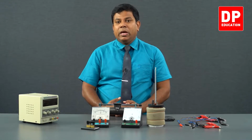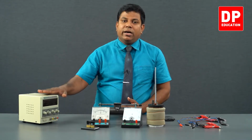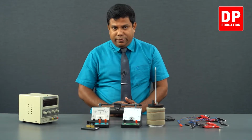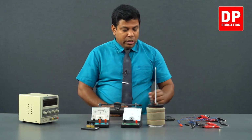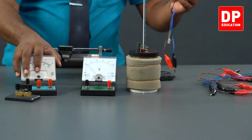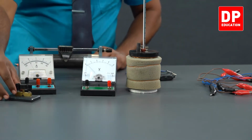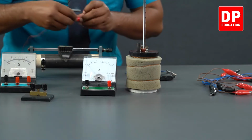Right? Okay. Now we are going to connect this. This is the DC supply. Once we connect it to the main supply and switch it on, we will get the DC supply from this. So how we are going to connect the circuit, I am going to show it to you now. See, this is the switch I told you. Let's try to understand how this switch works, right?